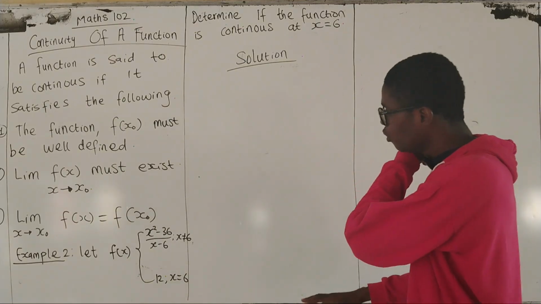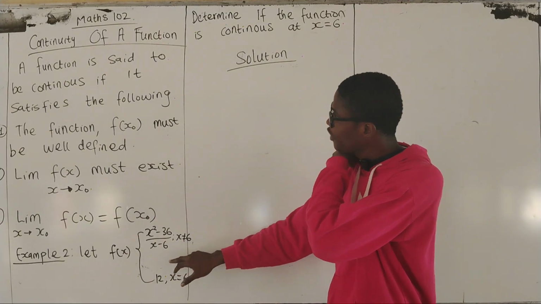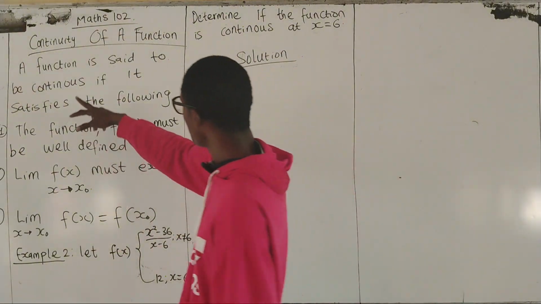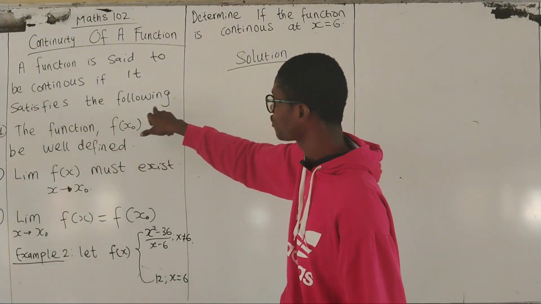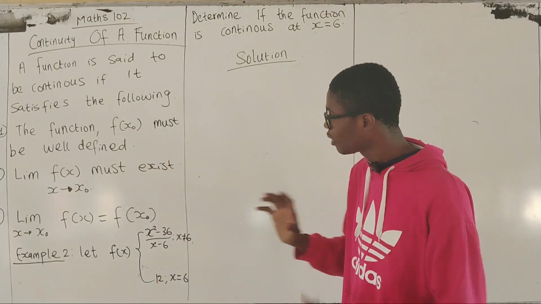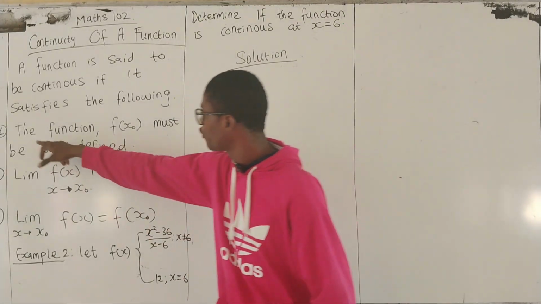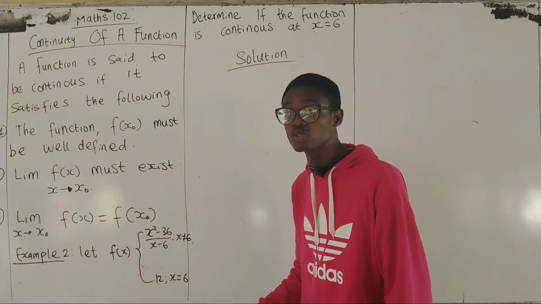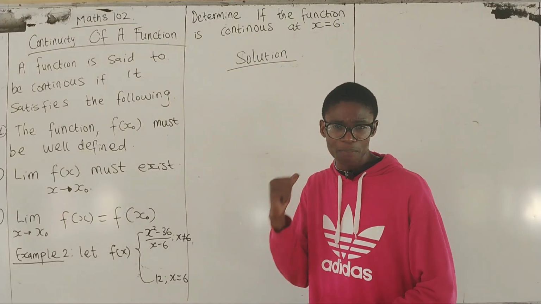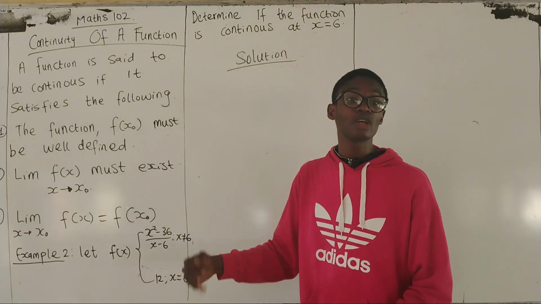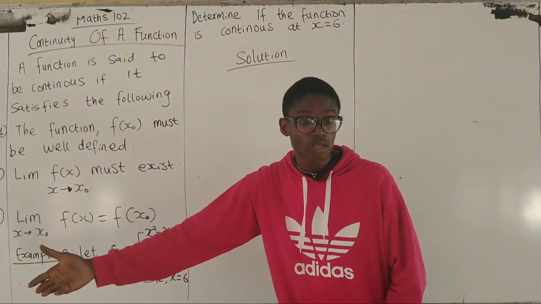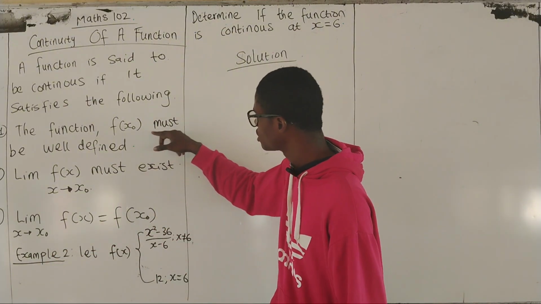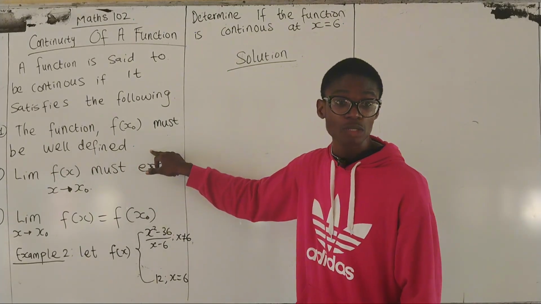What we are saying is that, for example, we have this function, but we'll come to this. First, let's look at what continuity means. A function is said to be continuous if it satisfies the following conditions. What are the properties? First, the function f of x naught, meaning when you substitute x naught, as you saw in our previous video, where we first directly substituted the value of x naught, the value x was approaching. If you directly substitute it, it must be well defined.